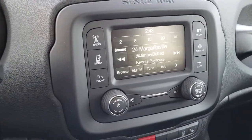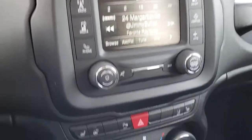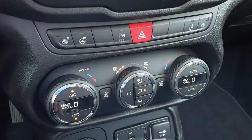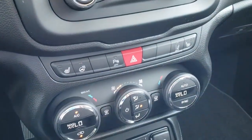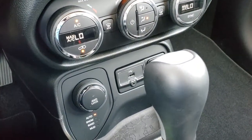This one comes with a 5-inch touchscreen radio with AM, FM, and Sirius satellite radio capabilities. Dual climate controls, heated seat buttons, and heated steering wheel buttons. You can also turn those backup sensors off. This one has lane departure warning — if you get outside the lines, it'll alert you, and sometimes it'll even pull the wheel back.